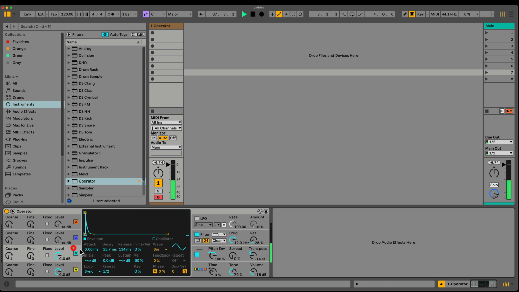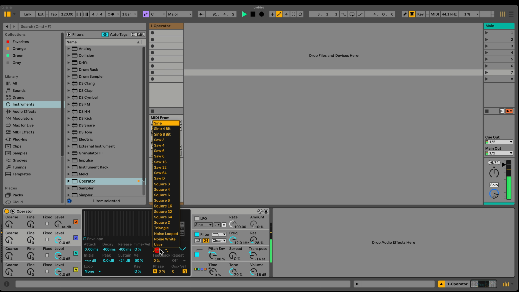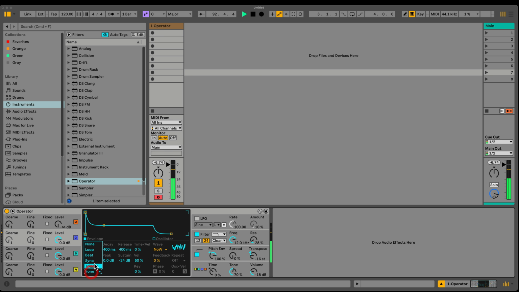Now we have a kick drum. And this one, we now have a snare. And now we have an electronic dance music track.